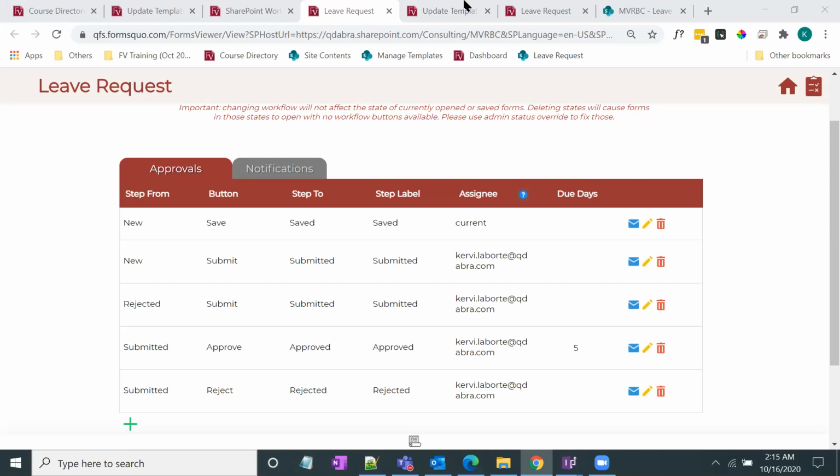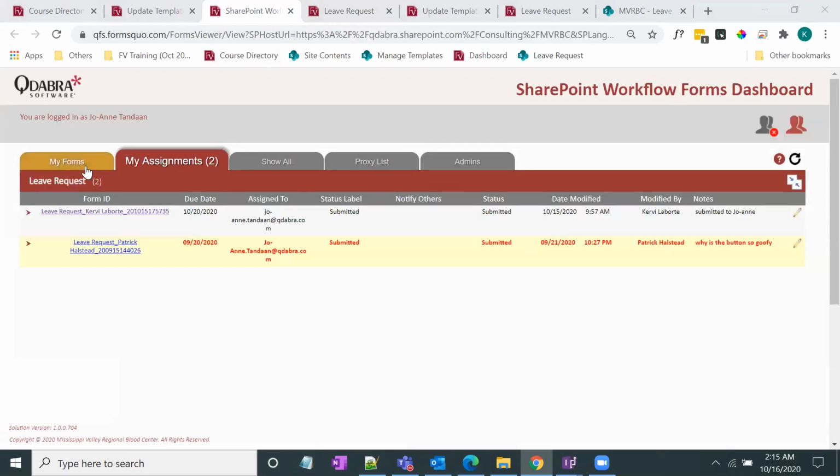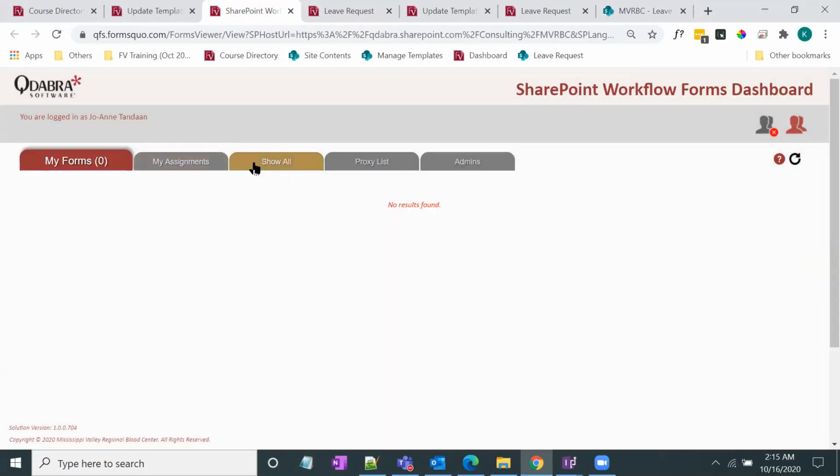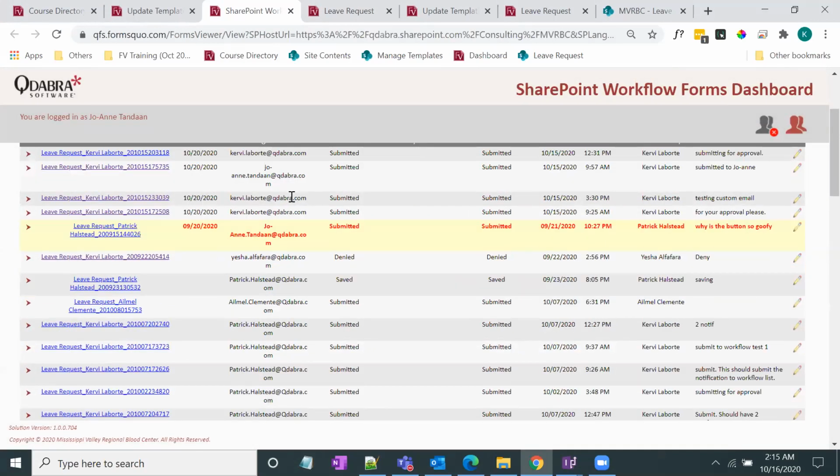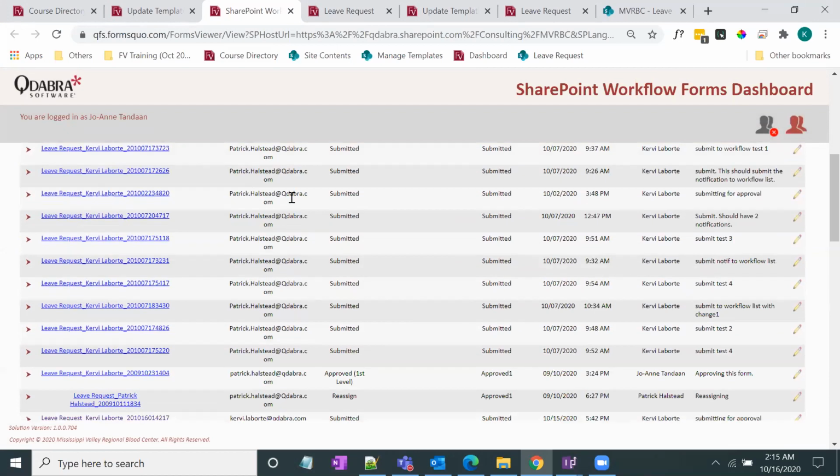What piqued my interest at first was the fact that it has the dashboard for multiple forms. Is that correct? Multiple approval dashboard. That looks pretty handy. Yeah, that's pretty neat there.